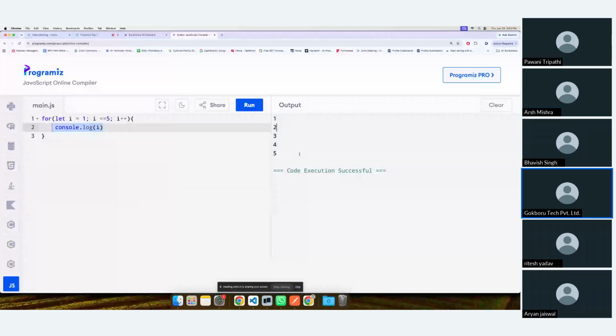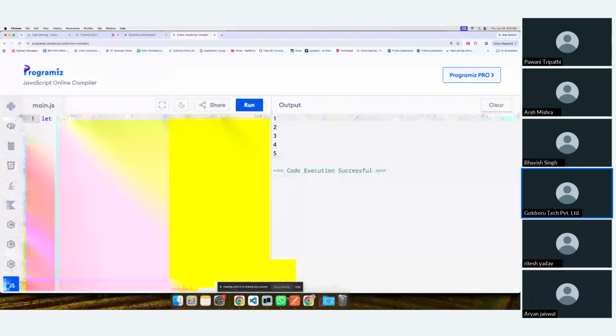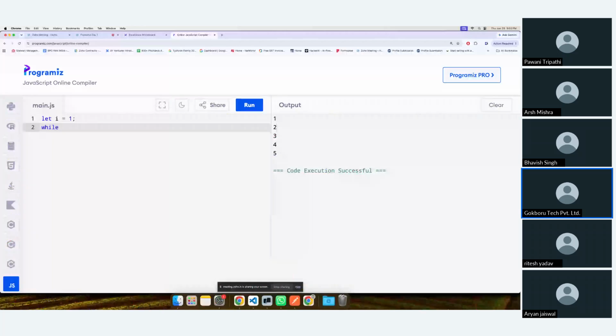Okay, now we have a while loop here. Same way, for while loop we have let i is equal to 1, then you have while i is less than or equal to 5, and then you can do console.log i, and every time it runs we do i plus plus, so that i starts with 1, and until it's less than or equal to 5, it will run. So again we shall get 1 2 3 4 5.